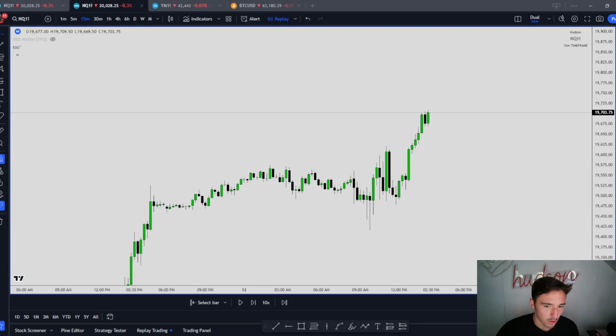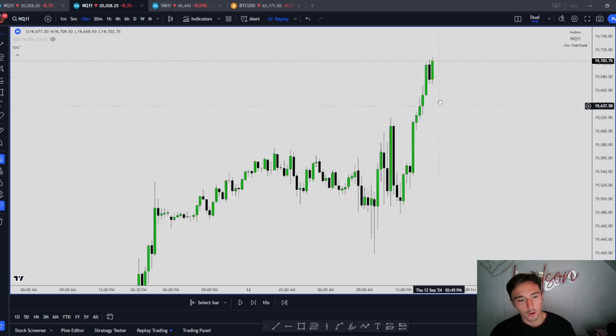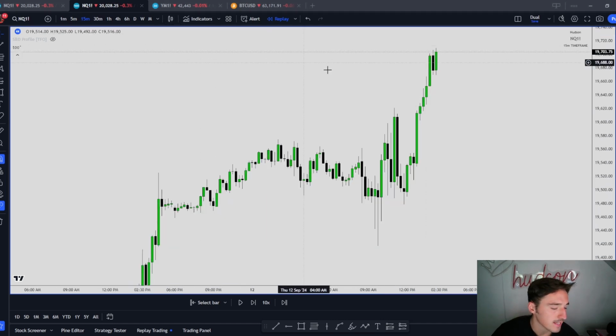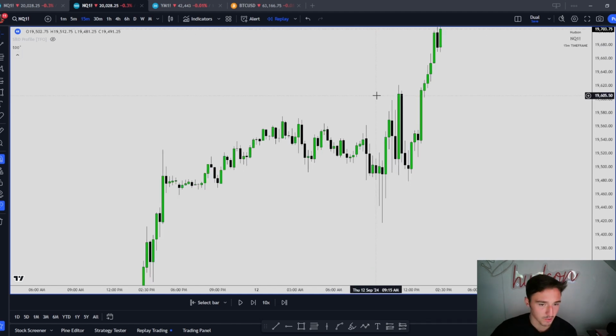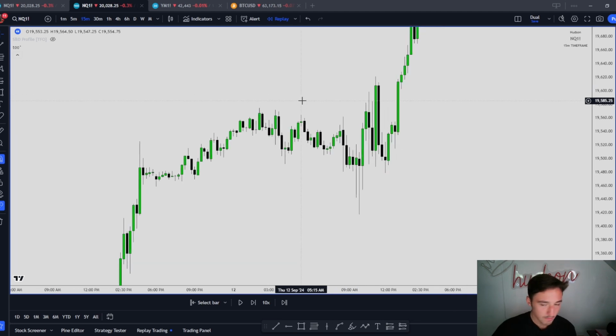Most of these daily profiles, you're going to be able to see a power of 3. Okay, so with that first example, it wasn't because it was a classic sell day, right? If it's a classic sell day or a classic buy day, you're not going to be able to see that power of 3 with the daily candle.